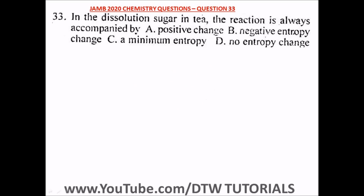Option A. Number 33. In the dissolution of sugar, the reaction is always accompanied by what? Now, you know that when you're dissolving sugar in tea, no chemical bonds are broken and no new substance is formed. So the dissolution of sugar is just a physical change. That means there is no entropy change. Entropy is the measure of disorderliness in a system. So there is no entropy change. Answer is option D, no entropy change.